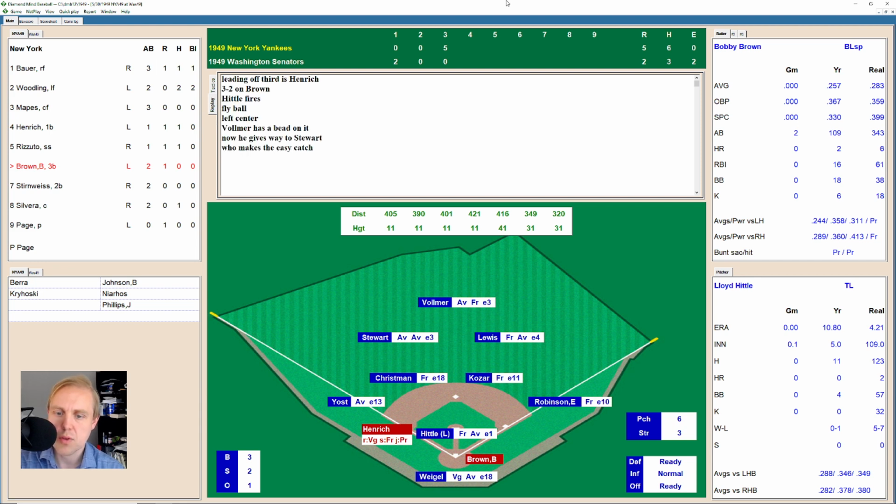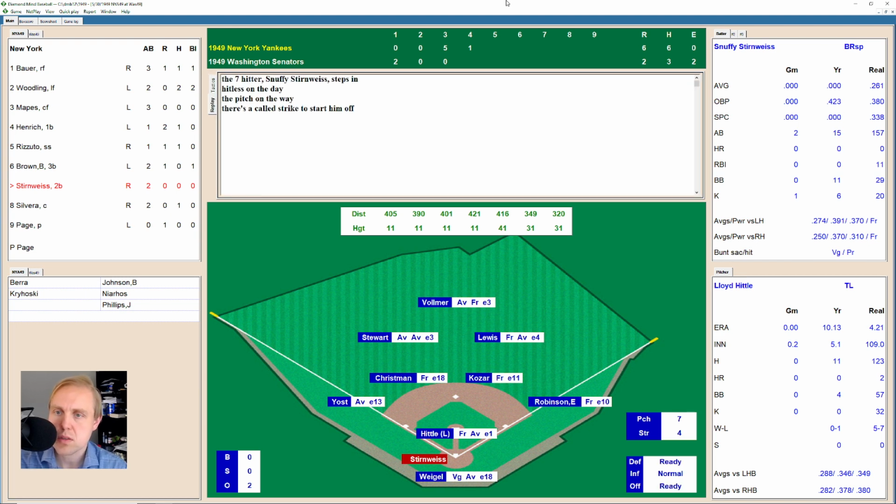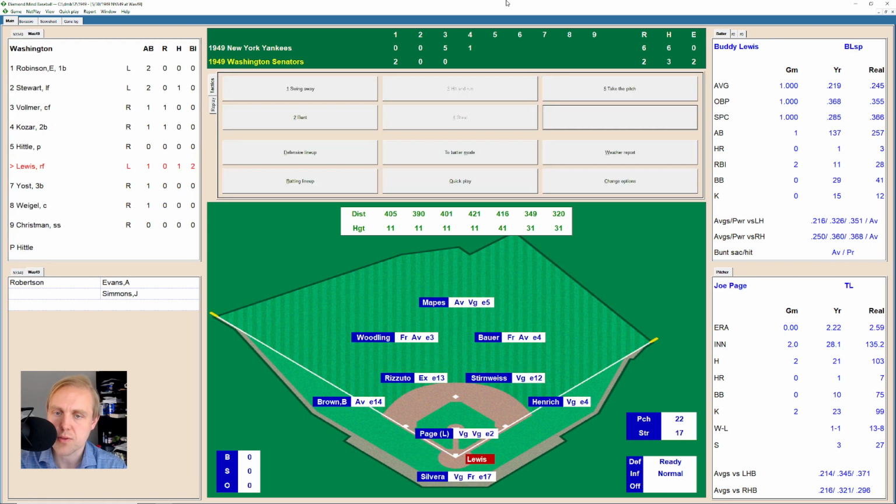Fly ball left center. Fulmer, no, it's Stewart who has that for the out, and the run scores, and it is now a 6-2 lead. Here is Snuffy Sternweiss, 2 outs, 6-2, top of the fourth, and Sternweiss takes the strike. There's another strike in the outside corner, 0-2, and there's a shot to left center field, and Stewart, left fielder, runs that one down for the out. We go to the bottom of the fourth inning, 6-2 now Yankees.